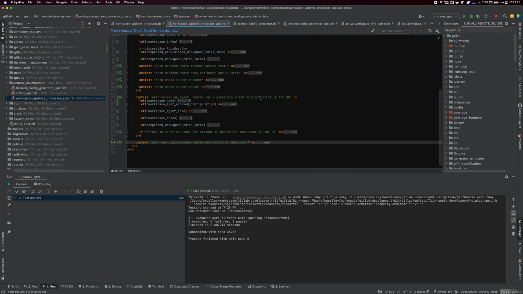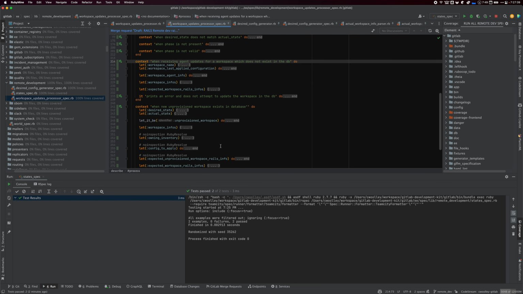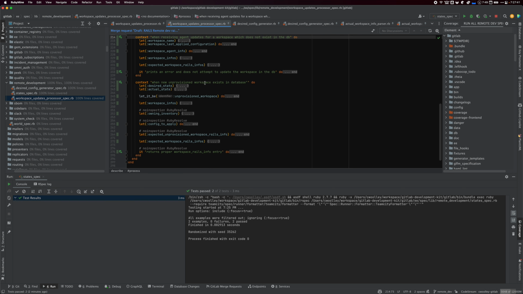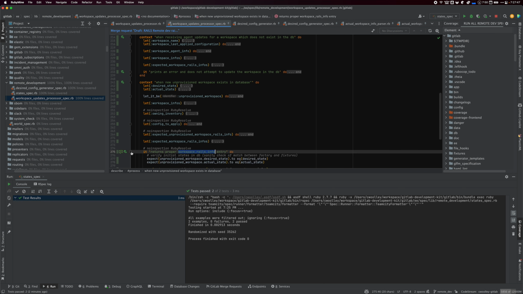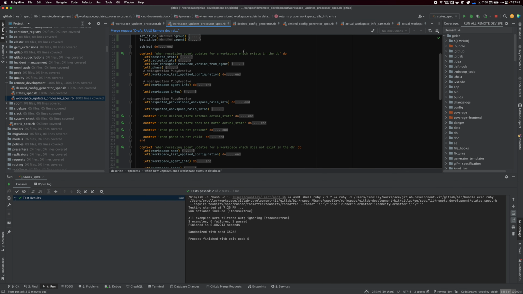Rails doesn't know about it, but somebody manually created a workspace via kube control on the Kubernetes side, we don't blow up. It just prints an error message for now. And then this case is when we've just created a new one and Kubernetes doesn't know about it yet, so this is testing that it sends all of the right information over.